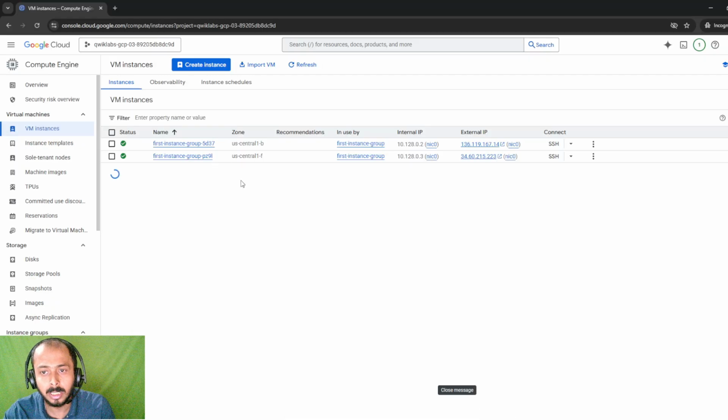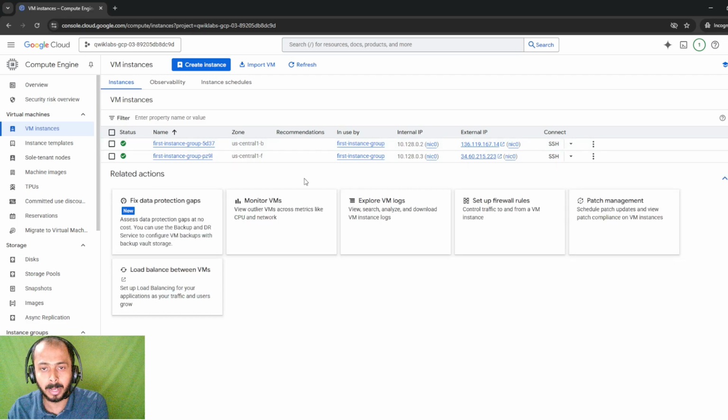As you can see, the 2 VMs are created by MIG, because we have added the configuration in such a way that minimum should be 2 instance and maximum 5. Now let's test something. As we have mentioned in our configuration that minimum would be 2 instance and maximum would be 5 instance, but instances will only increase when the CPU is more than 50.